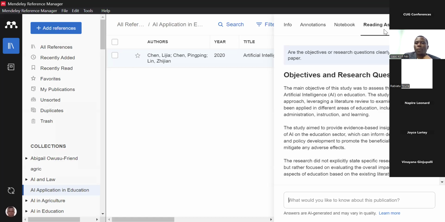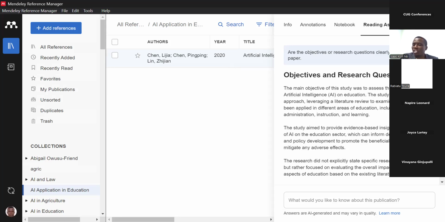So I came to Mendeley here and I asked Mendeley AI a question. I'm checking through the quality of all the papers. And as researchers, we have set some quality metrics that the papers should meet. The first quality metric is that we want to be sure that for every paper, the research question or research objective is clearly stated. A paper can meet all those inclusion criteria, but probably the research objective is not clear. So we have to use another quality check metric.